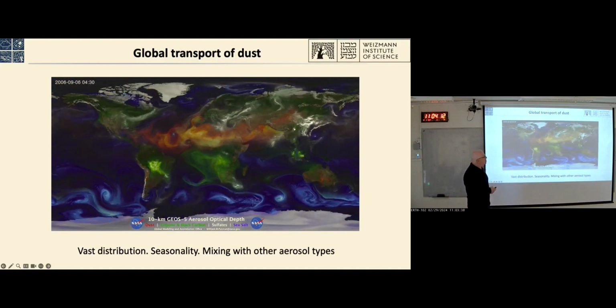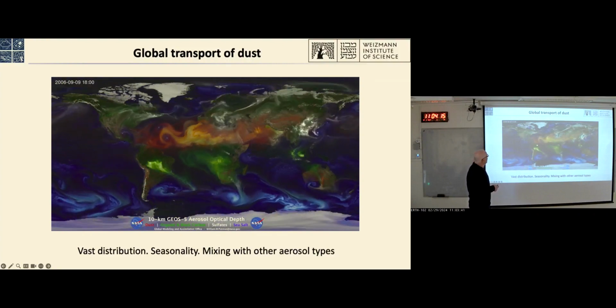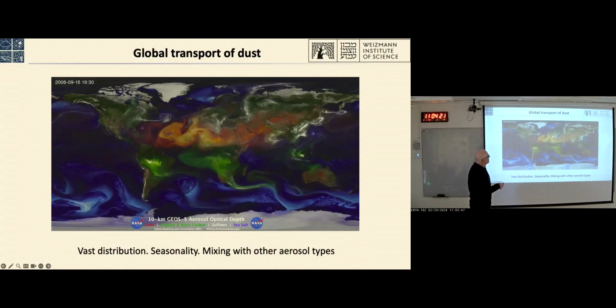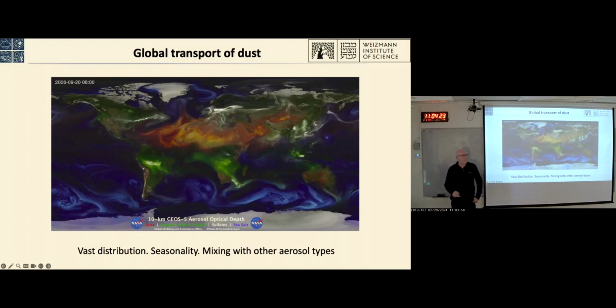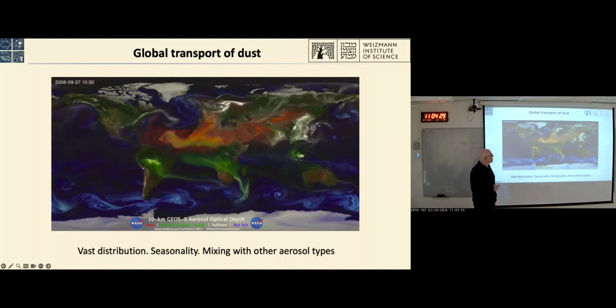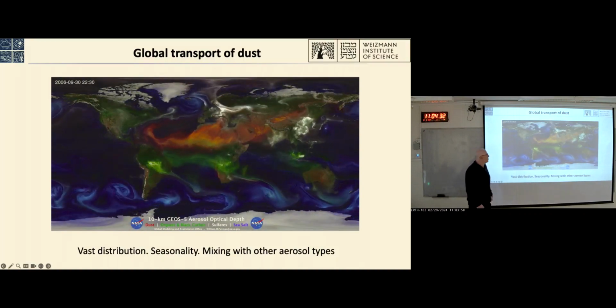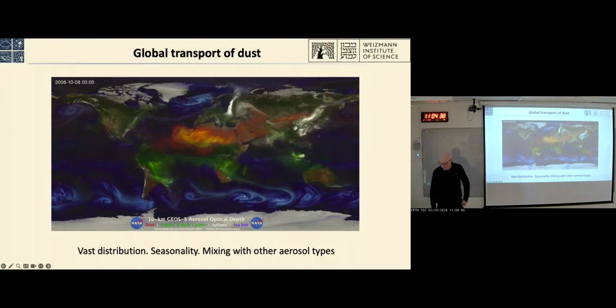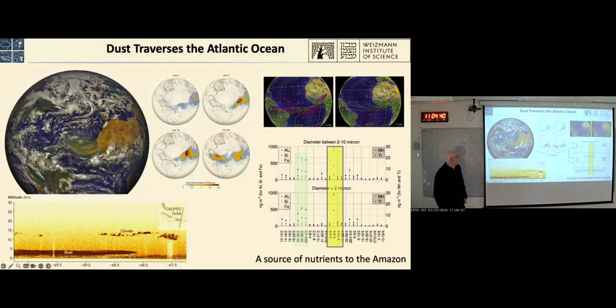And there are teleconnections, for instance, from the Bodélé Depression to the Amazon or to Florida, depending on the season. And you can see that dust also mixes with other gases and other particle types in the atmosphere, leading to modification of the dust. And then the dust is deposited away from the source region, after traveling long distances, so it can affect the remote places where it is deposited. So this is another example of dust transported from the Sahara over the Atlantic, and we can see here what's known as a dust layer.